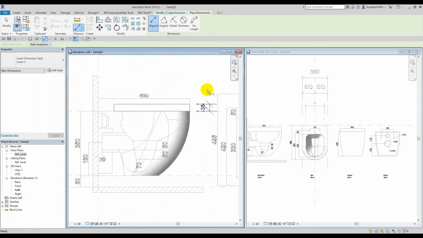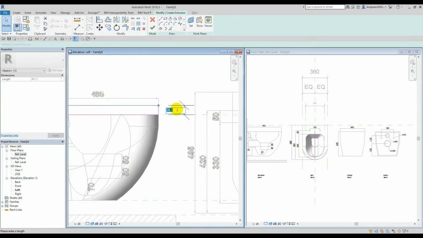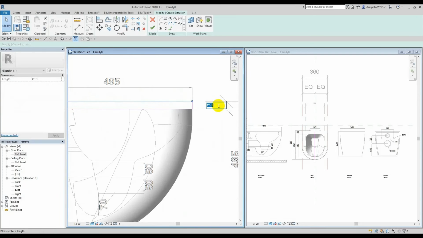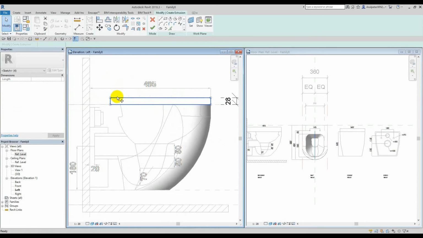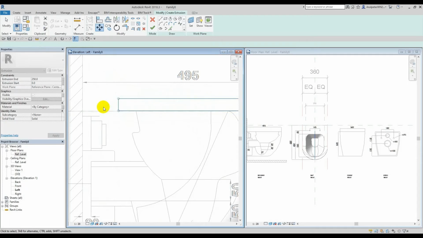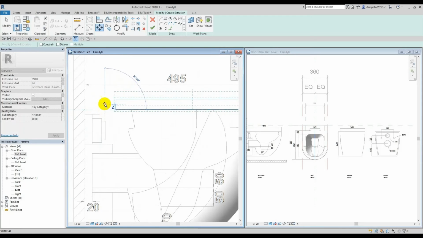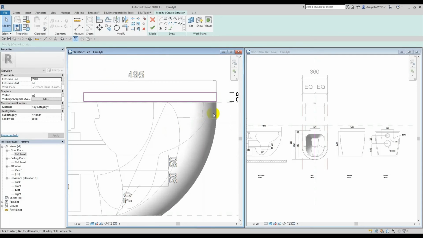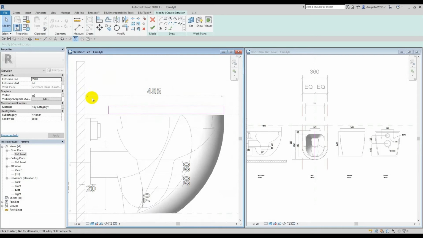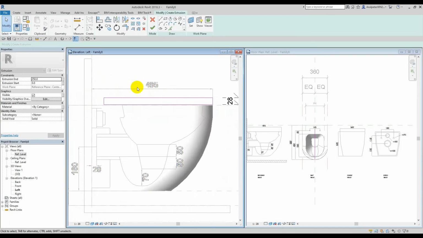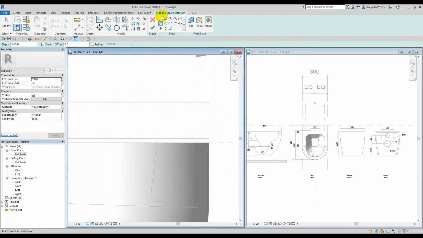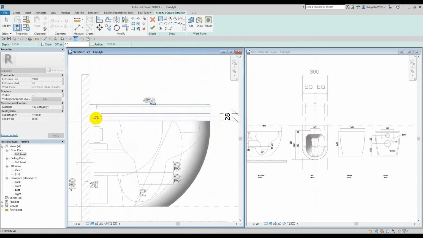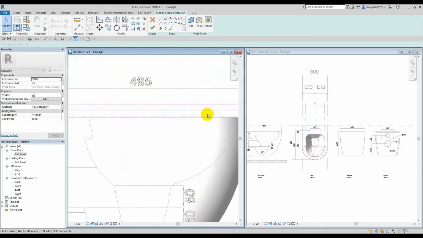This should be okay. 25, small. Okay, 28. And then I want to lift about 1 millimeter. This one seems so small, 2 millimeter from the toilet bowl. Okay, so now I'm like this, and then I create a shape. I draw one more line between this. This is only for the shape.